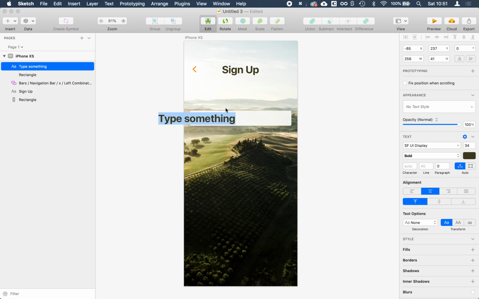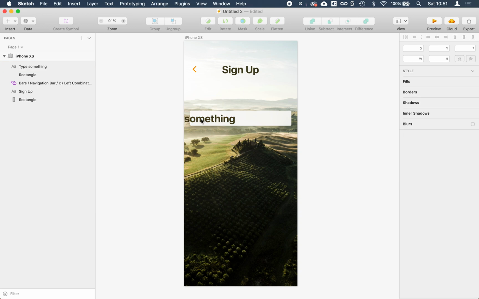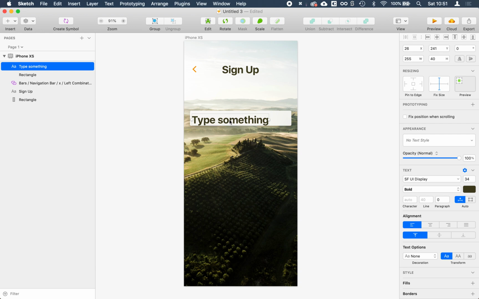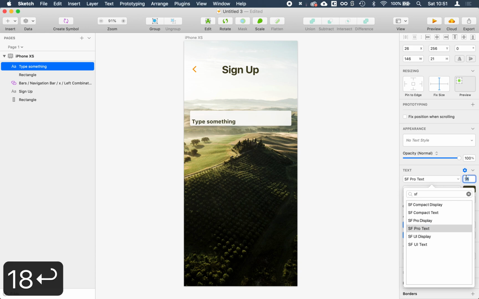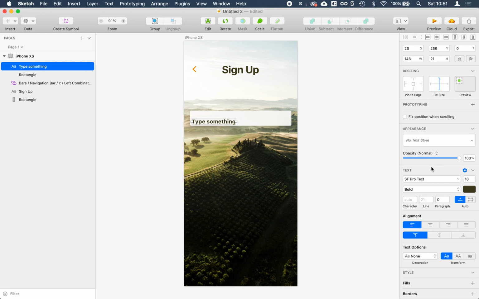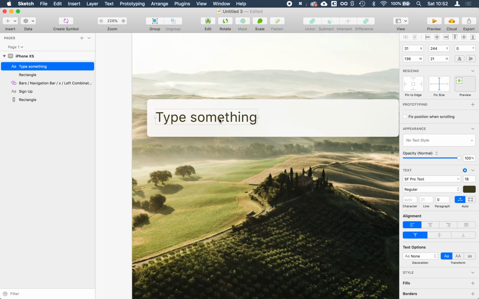Again, using the same font style that I had last time. So let's left align this one. Put it about where we want it. But for this one, we're going to do SF text, and this one 18 point. Oops, I just collapsed the text section in the inspector accidentally, and we'll choose regular. We'll center it or so.